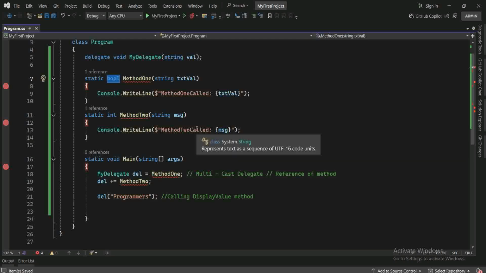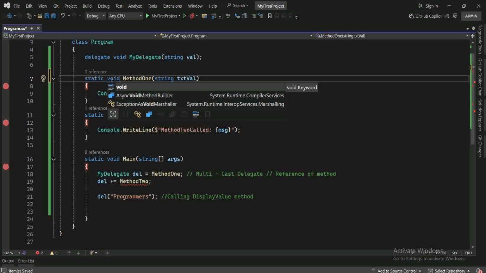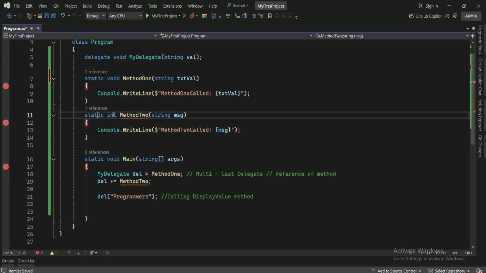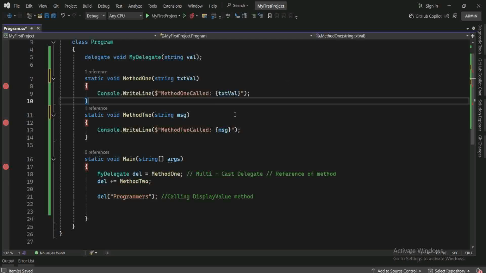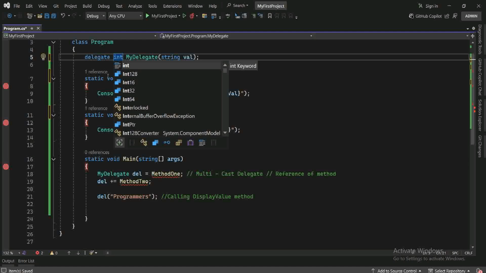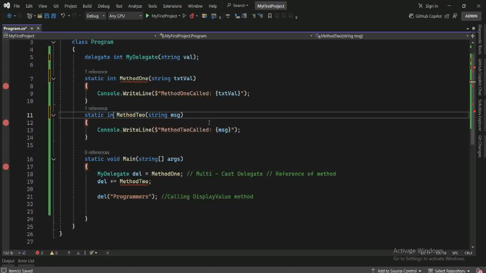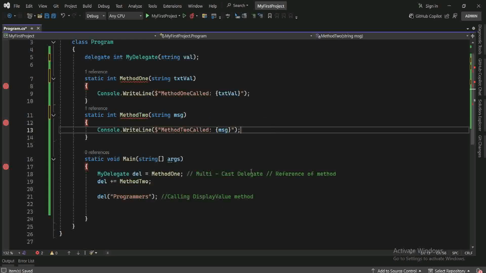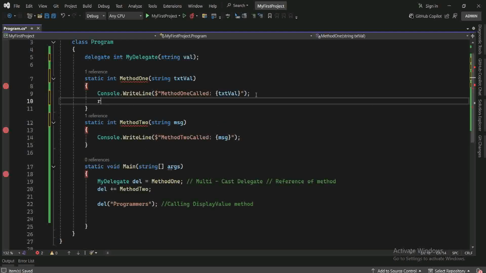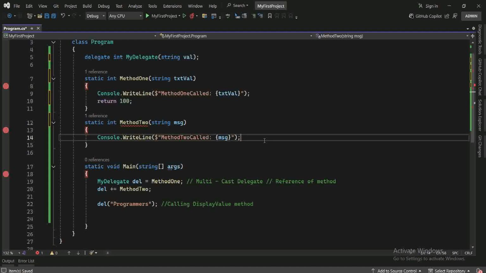So if we want to use that delegate, we can go with void. Otherwise we can check this one also. We can change this type like this. So this method's type is now changed, and now we have to return some value, as we are returning some value through these methods.